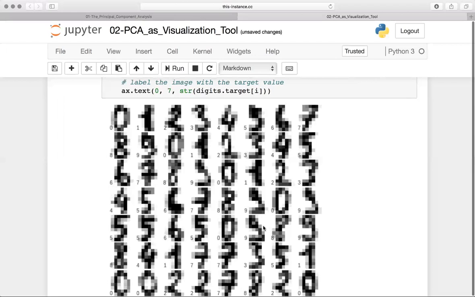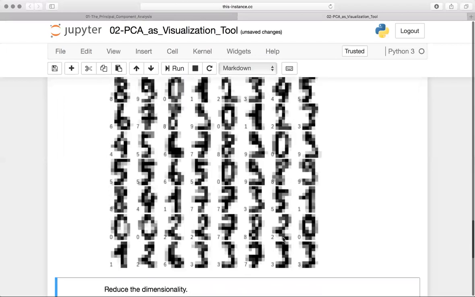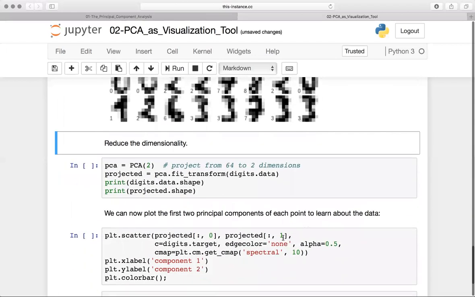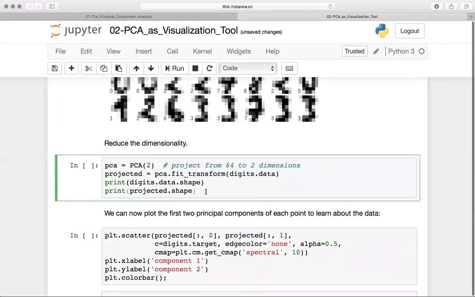And you know, the challenge in terms of working with this data set is to train some supervised learning algorithm to learn from the image and the labels how to classify these images. But we're not going to be doing that right now. What we're going to be doing is using PCA to reduce the dimensionality of this data so that we can actually visualize it. We can't visualize 64 dimensions. I can't think in 64 dimensions. I can think in 2.